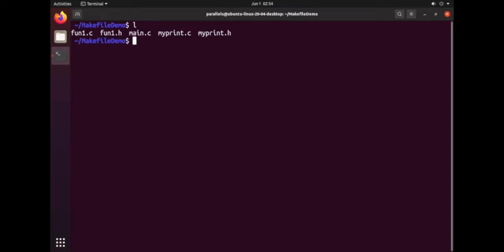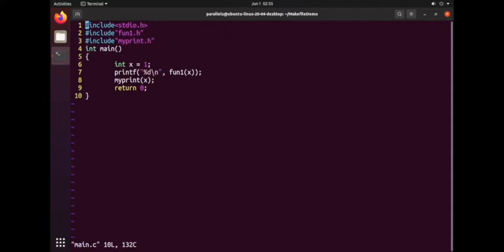In this directory, there are 5 files, including the header files and the source code. Let's check what they do. In main.c, it calls 2 functions. One is function1, and the second is myPrint.